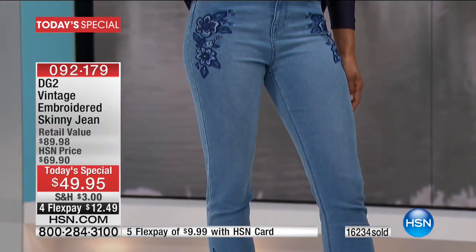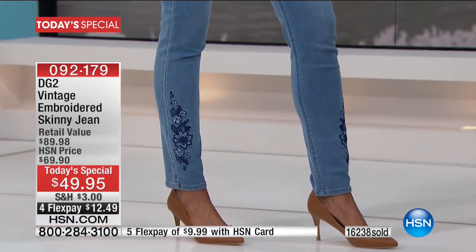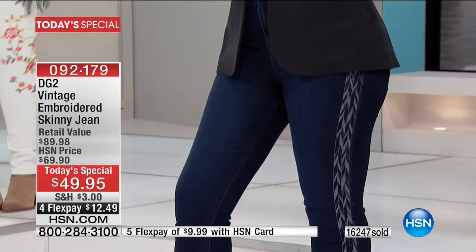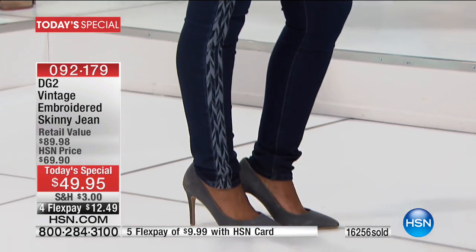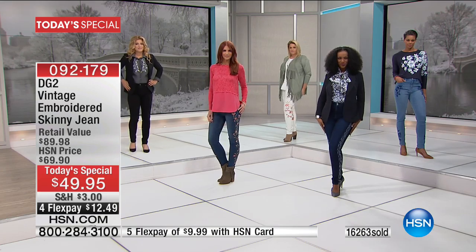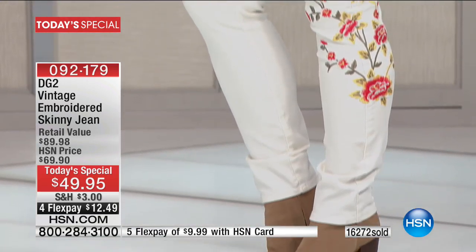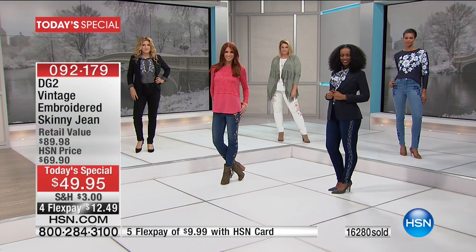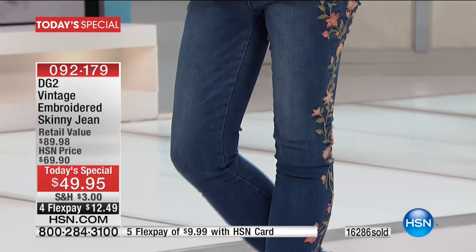I also want to say that we've gone to a labelless world. So on the inside, you've got no big clunky label that says DG2. It's actually just printed on the waistband, which gives you even more stretch. And because this is the premiere of Virtual Stretch, we actually gave you that reminder on the inside. So when you think about what your favorite DG2 denim is, you're going to see that Virtual Stretch. Oh, that's great. And say to yourself, I want more. That is just my cup of tea.